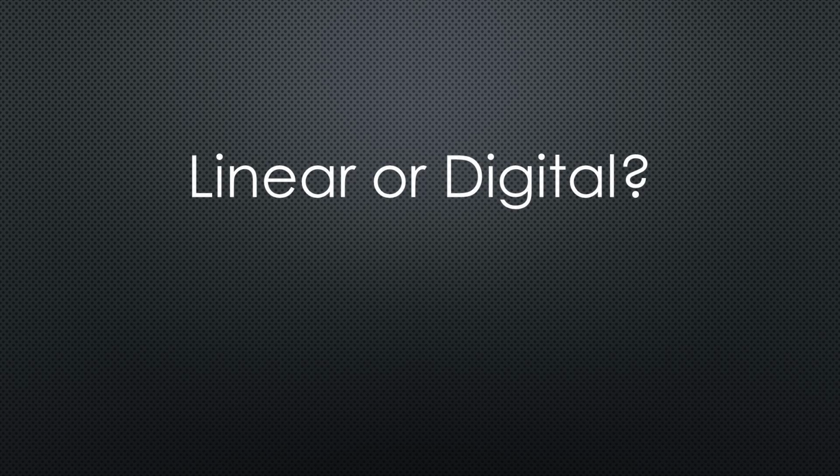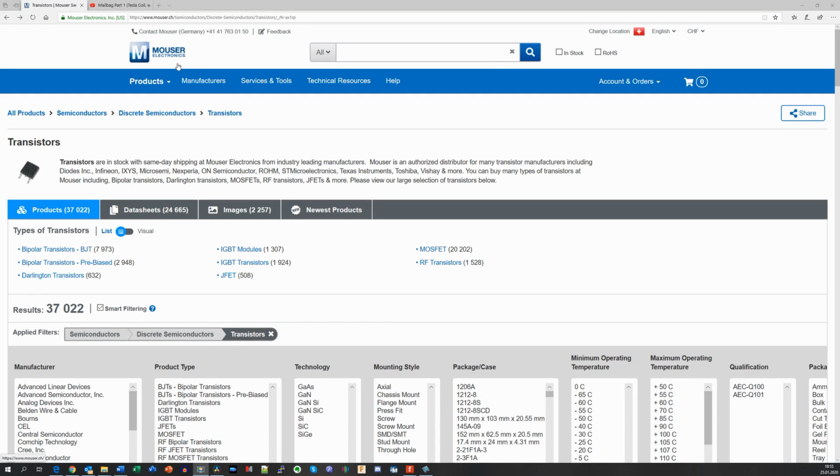If we start with transistors, the most important question we have to answer is, do we want to build linear or digital systems? Digital systems, theoretically, only have two states, on or off. Linear systems typically are analog circuits like amplifiers, oscillators, etc. They also use all values between on and off. Because Arduino or ESP projects mainly use digital technology, we will focus on the digital systems, which makes it a lot easier.